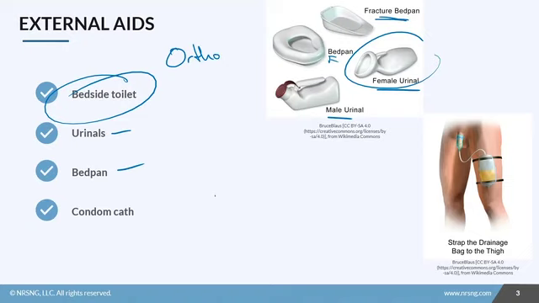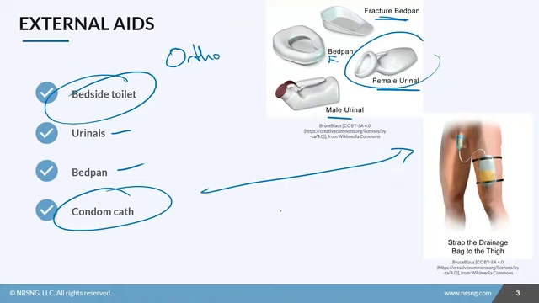These things are great. One other one that you may run into is this guy, the condom catheter. It literally is a condom attached to a tube and a drainage bag. These are great for urinary incontinence. And what happens is some patients don't know that they're actually going. So you hook it up and it just goes into the bag.